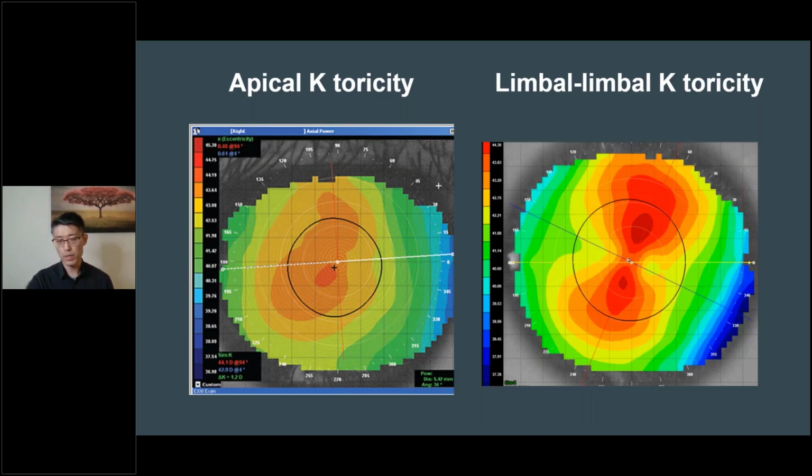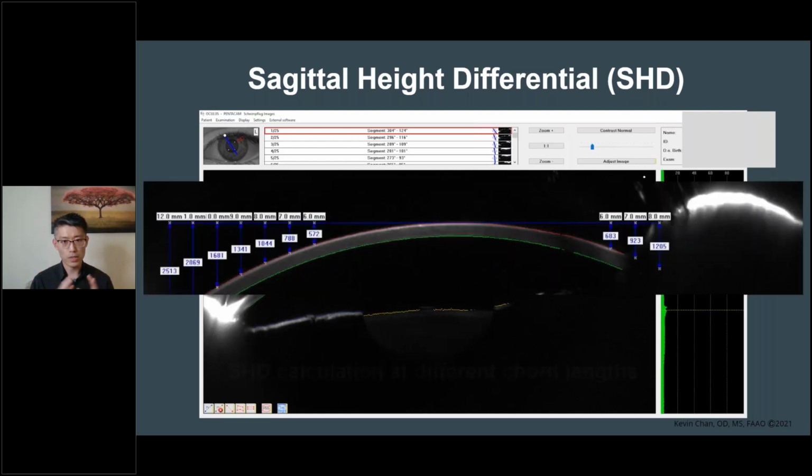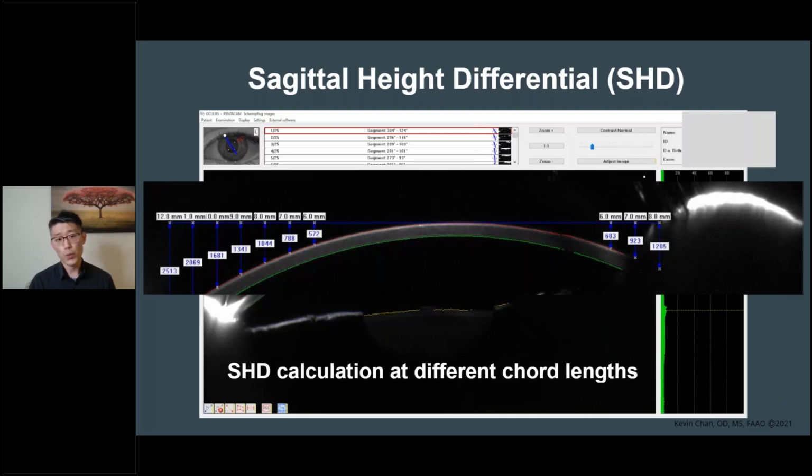And depending on which map you're dealing with, the way you approach the design of Ortho-K can also vary highly. One of the best ways to quantify toricity is by using the idea of sagittal height differential. I want to illustrate the point here: when you look at this picture, we're looking at different sagittal heights at different chord lengths. For example, the measurement moves from 6 millimeter, 7 millimeter, all the way to 12 millimeter wide. That shows you the extent of how much we can measure, but typically we want to capture the sagittal height differential at the chord length of 8 millimeters. That would give enough measurement and the information that we need to generate the Ortho-K lens.